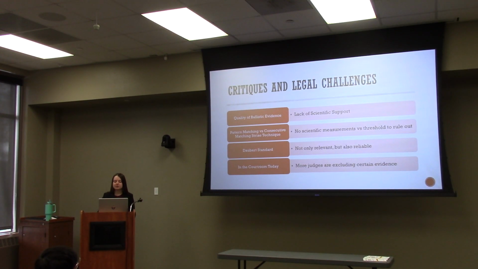Daubert v. Merrell Dow Pharmaceuticals was one of the cases that set the standard for admission of expert evidence by determining that it was not only relevant, but also reliable. Judges use testability, peer review, error rates, standards and controls, and general acceptance to consider the scientific validity of expert testimony. In many other cases, forensic evidence such as fingerprints and tool mark identification have been the basis of a case, but were not able to show the reliability of their techniques.